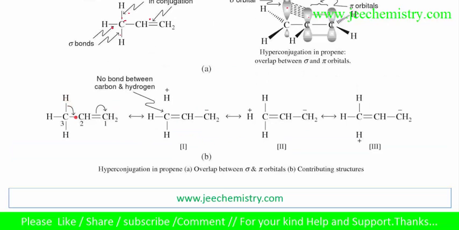This hydrogen will shift to this position. This sigma bond shifts to this position. This becomes a positive charge. This hydrogen will shift to this position. This bond will shift to this position. This minus and this positive will form a bond. Here the bond is forming. This becomes a positive charge. This is also shifting. This minus and plus form a bond, and this becomes a positive charge. So 1, 2, 3: there are 3 delocalizations of hydrogens, 3 structures, and one is this actual structure. Overlapping between sigma and pi orbital is shown. This is a contributing structure.